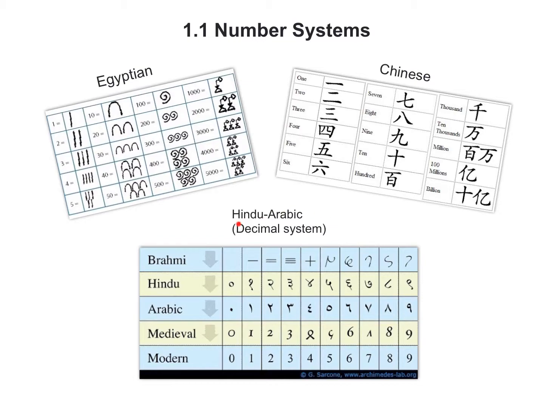The Hindu-Arabic, which is the one that we use nowadays, have a look at the 0 there. Arabic was a little dot, and modern, which we use today, is the 0. Two little lines over there, it looks like a 2, medieval and Arabic, becoming the 2 that we use nowadays. Similarly, if you have a look at number 9 over there, becoming the 9 that we use today.